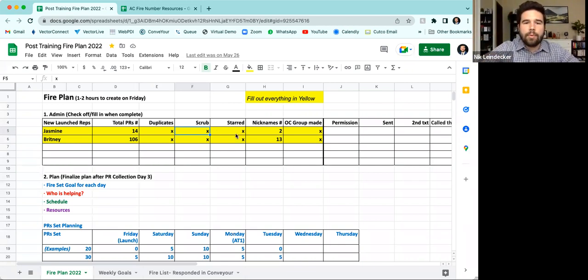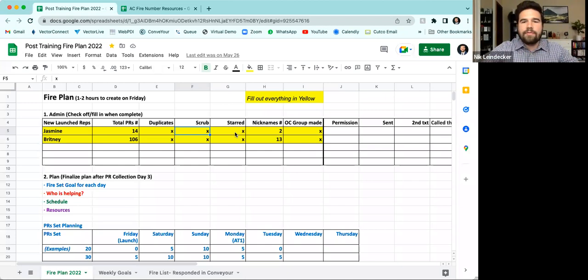Yep. And then what we do is we star the people. Starring would be starring any that are not nicknames, because we're not going to star a nickname because we're not going to send that to office conveyor. We're going to text those manually. Now, hey, ideally in a perfect world, you talk to every single rep about their PR list. You FaceTime them, you go through and you have them change every single nickname. Yeah, that sounds great in theory. It's just really challenging to do with every single person. So let's just get it done to our level.